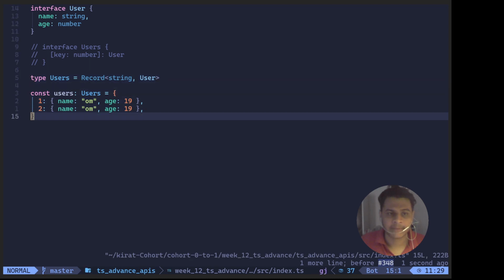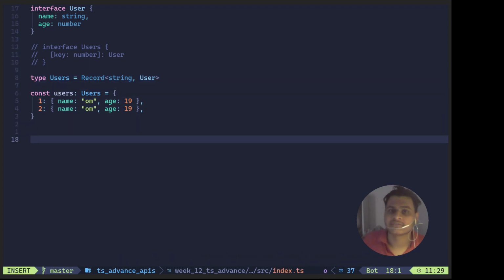Then comes maps. Maps are basically another way to store the key value pair data. It is a data structure. It comes from C++. So many people who are switching from C++ to JavaScript or TypeScript find it easier to use maps instead of JSON to store the key value pair. I'll show you how to declare a map. User map, and it will be Map. You can define the key value pair.